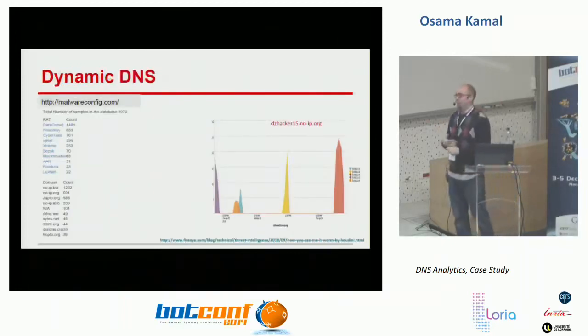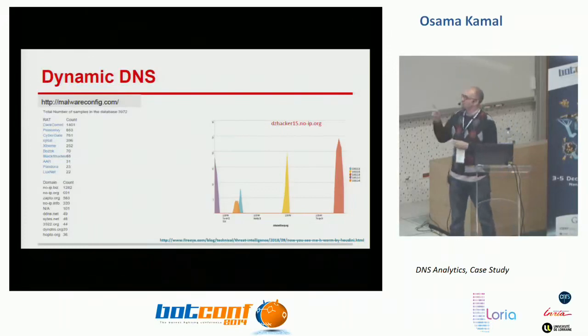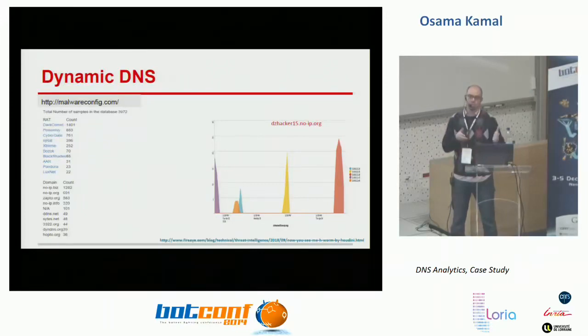We also check for dynamic DNS, and there are lots of reasons to check for dynamic DNS. As we can see, lots of threats depend heavily on dynamic DNS because of the flexibility, and it's free and easy to set up. For this specific case, we found this on the blog for FireEye, and it was a targeted attack against oil and gas companies. And it ended up that these IPs were the remote access IPs for the company, and the vendor support personnel there had infected machines. So this is kind of an alarming thing.